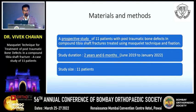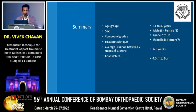This was a prospective study of 11 patients with post-traumatic bone defects in compound tibia shaft fractures treated with the Masquelet technique and fixation. The study duration was approximately two and a half years, from June 2019 to January 2022. The age group included was 11 to 40 years, with eight males and three females. Gustilo classification grade 2 to 3B cases were included, and fixation used was intramedullary nail in four patients and external fixators in seven.